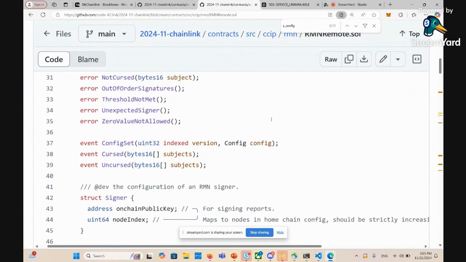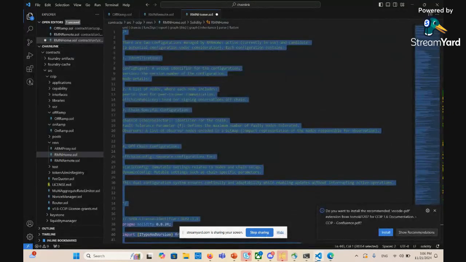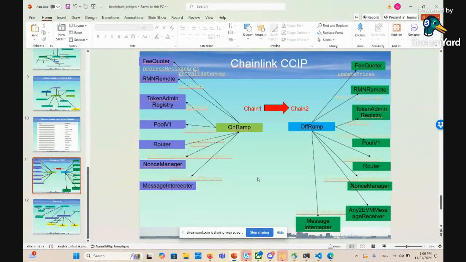Good afternoon, everyone. Today, I'd like to talk about the Chainlink CCIP. Before I start, I want to give you the big picture of what the CCIP means. It's a protocol proposed by Chainlink, one of the most famous oracle providers out there in the blockchain field. CCIP stands for Cross-Chain Interoperability Protocol, which essentially is going to bridge two blockchains.